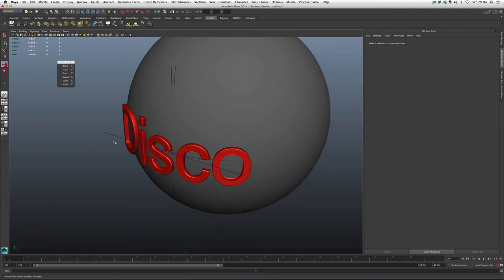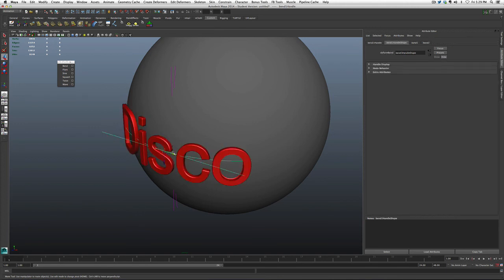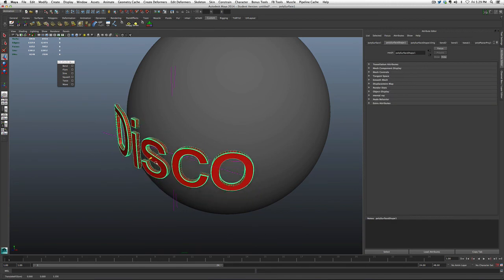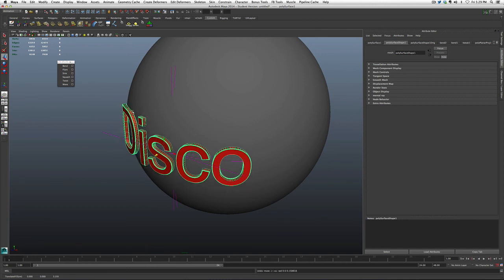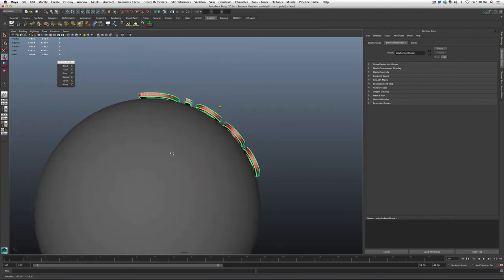Once, like I said, you have the bends where you want them, be careful of moving your text, or be careful of moving the bends. You'll notice that they're purple, okay? What happens is, as you move these, it will affect your geometry. And if you move the word, it will actually deform as well. So if you get it to where you want, you may want to save a version of the file with all the options available, but then once you nail it, just hit delete history, and then you've just got your geometry and it's not going to deform and it'll sit there and not screw you up.